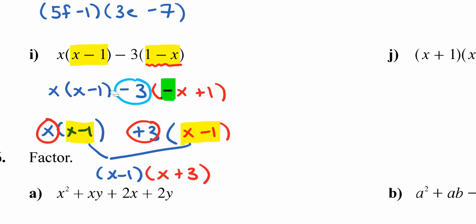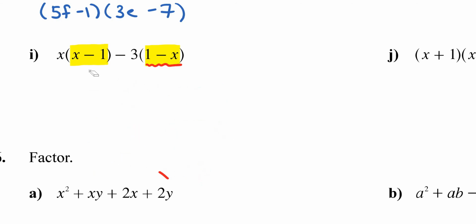Okay, before I move on to the next question, let me redo this question one more time, just because the first time you see it, it does take a little bit of time to get used to the problem. So as I was saying, these two terms are not the same, so what you want to do is rearrange this term right here. You start by writing this as negative x plus 1, and then everything remains the same.